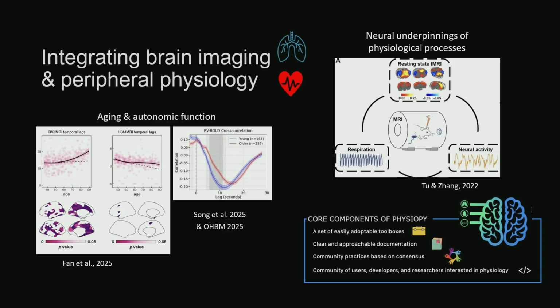And can we also use experiments like this one they have done in animals to try to isolate large-scale networks in the brain that are related to controlling your respiration, for example. And so I think that there's a lot of opportunities for using this together with fMRI. And there's also a movement to try to facilitate this in the field. So PhysioPy, which is highlighted here, is a community effort to try to facilitate physiology together with fMRI.